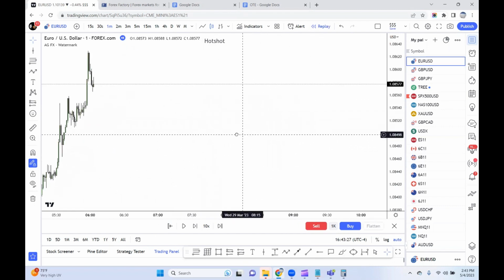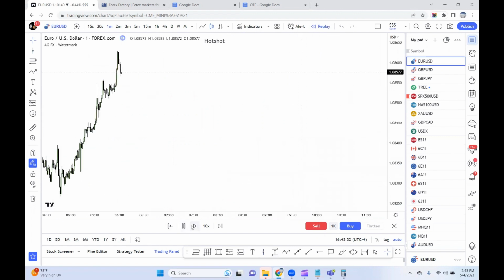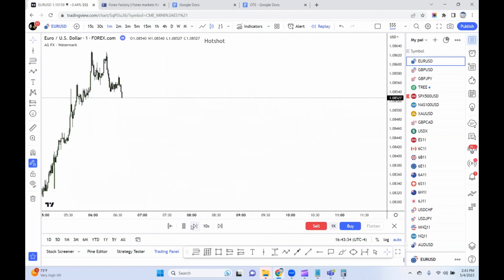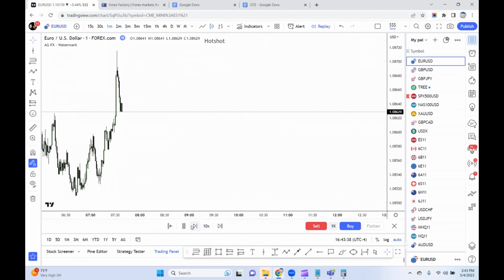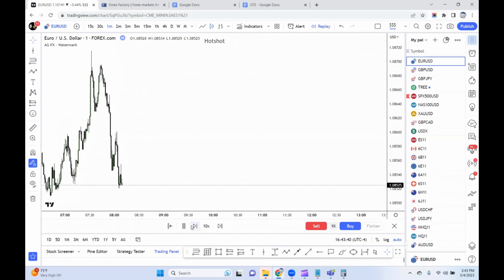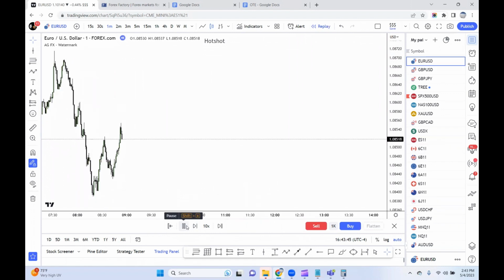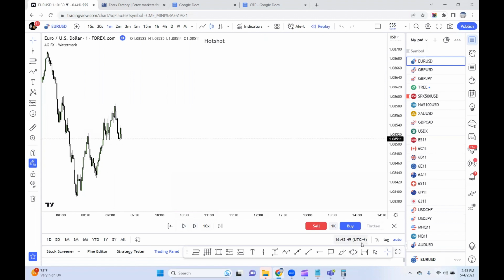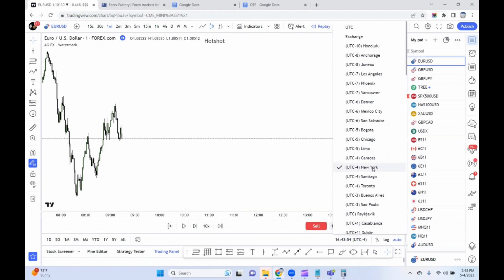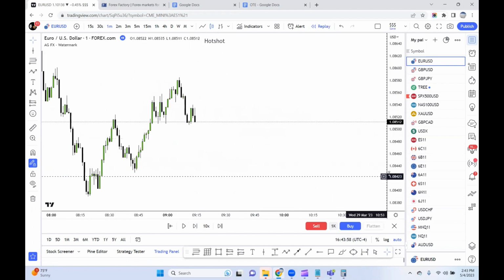Okay, so for the silver bullet, you want to hunt the silver bullet from 10 to 11 is when you want to enter. However, ICT speaks of a macro that begins from 9:50 a.m. to 10:10 a.m. And this macro is supposed to be the macro that does the run on liquidity right before the displacement and the fair value gap. Okay, now again, if you don't have your time set to New York, you can change your time right down here. You can set it to New York. The UTC doesn't matter. It's different for everyone. Just make sure your time's on New York.